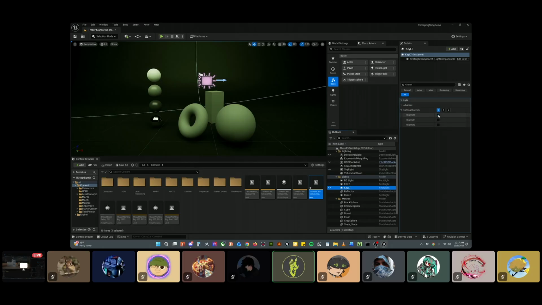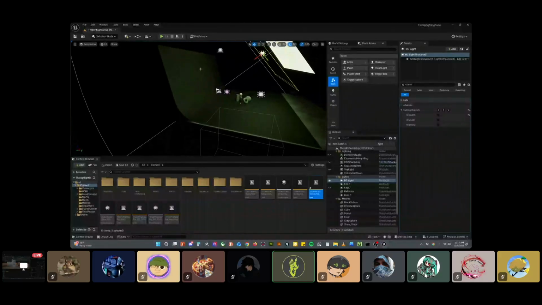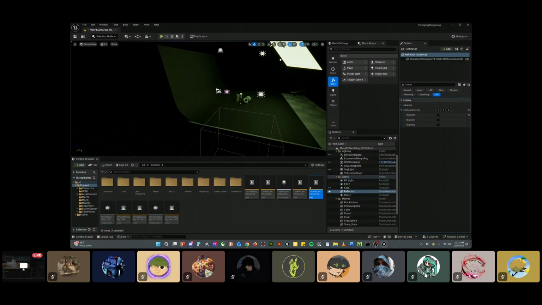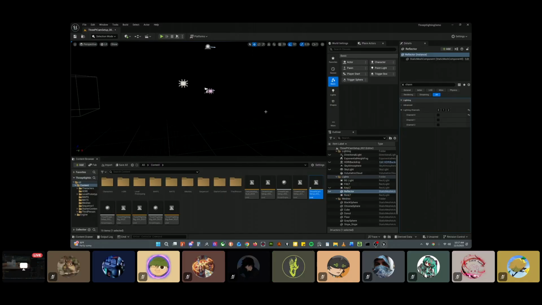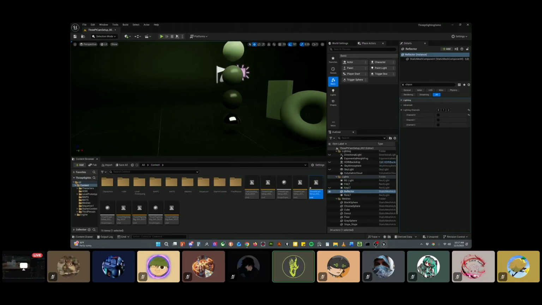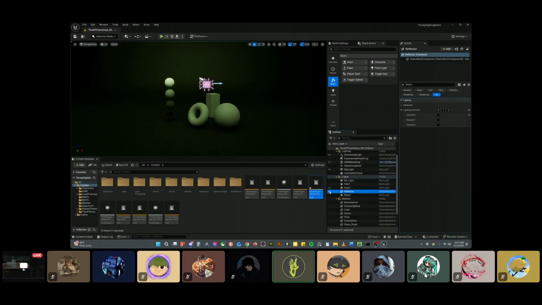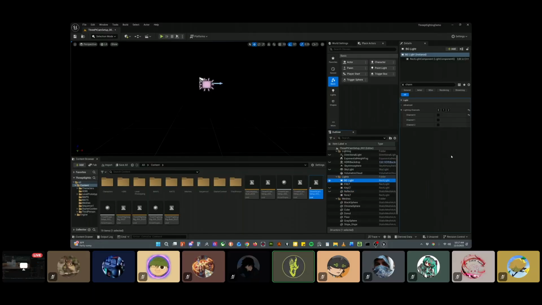See what's happening? What else is lighting this shot? Something else in here. Is it the reflector? Yeah, it might be the reflector. I'm going to turn it off. There we go. Let's turn it back on so I can see where I'm going first. Then turn it on. All right, so the background. With the background selected, if I hit here, it's going to turn that on. But the only drawback is I don't want it to illuminate these objects. I only want it to illuminate that backdrop right there.